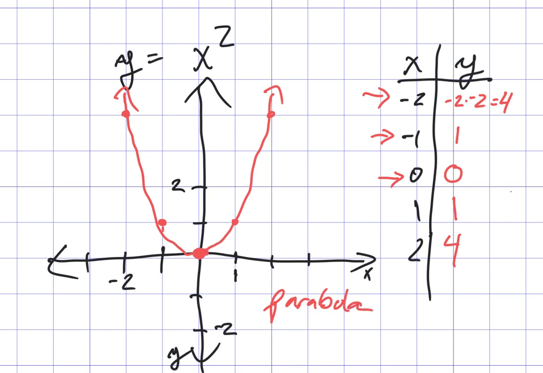Now, my graph isn't great because it should go directly through this origin, and the graph is symmetric. So if I took this and I folded it on this axis, this side would lay completely on top of that side. So it's exact same on either side. So once I find the middle point, whatever I graph on one side will be identical on the other side. All right, and this point right here is called the vertex. The vertex is that center point of the graph.